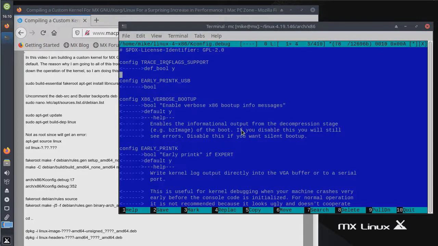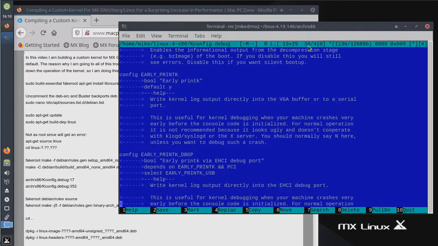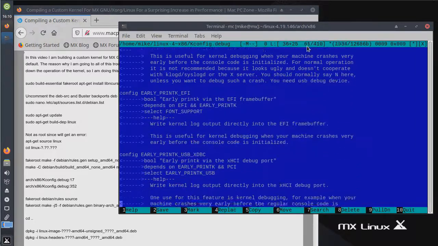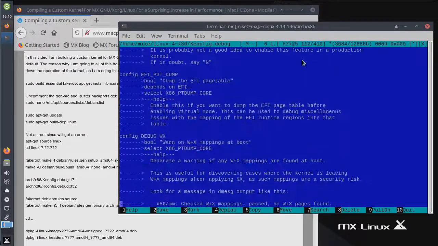Now notice that if we go down the file, the first one we come to is early print K. It says if expert, then default is Y. What that means is that if it's expert, you can choose the setting, but if it's not, the setting is frozen out. So we get rid of if expert, and then the next one we need is line 352. So we have to go down a bit, and as you go down, watch this number here, because this will tell you what line you're on. So keep going until we get to 352. Or you can use page down.